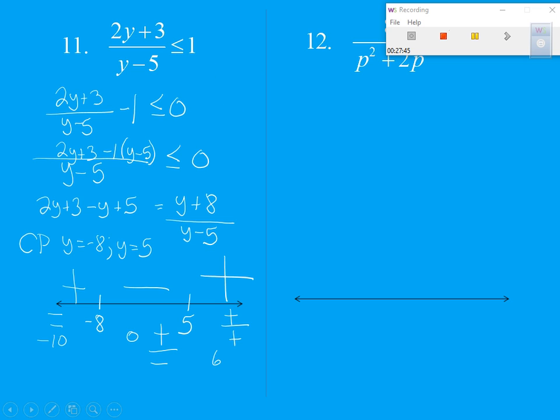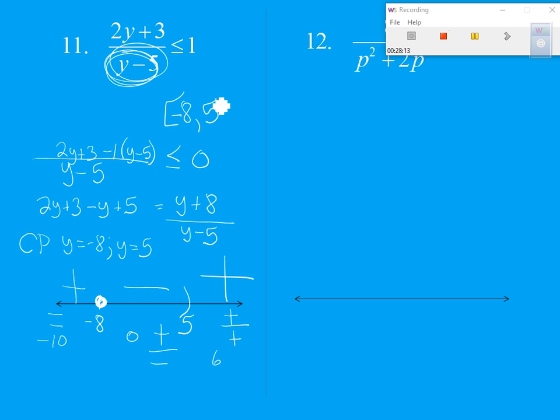Our sign says greater than or equal to. So we want to think closed dot, which means bracket, bracket. But if you look at this, you are not allowed to use positive 5. So my positive 5 really becomes a parenthesis or an open dot. So here's your solution. I'm going to erase this little bit of area here. Your solution becomes a bracket on negative 8, and on 5 a parenthesis. The reason for the parenthesis, you can't use the 5.